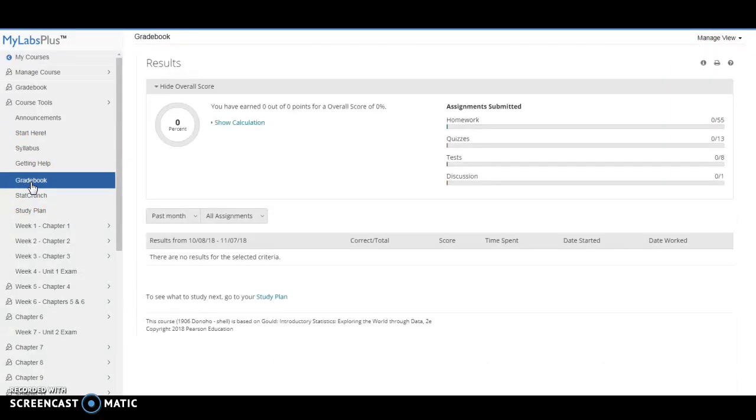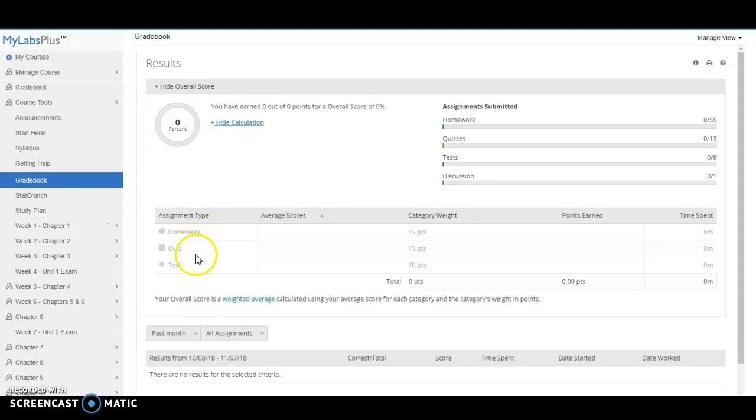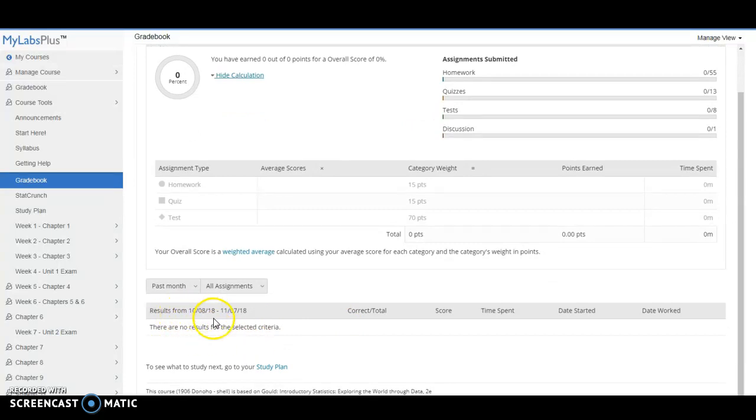Your gradebook is somewhere that's very important. When you click on the gradebook tab, it will again show you that percentage that you're getting. Here it will actually break down your calculation on the specific different criteria, like what are you getting on your homework, what are you getting on your quizzes, and what are you getting on your tests, so you can kind of see where your strong points are, where maybe you're a little bit weaker. You'll also see the different homework assignments and tests and quizzes and discussions and whatnot in this bar right here. Then down here, we don't have anything right now, but as you do assignments, they will populate in here, and this will start to fill up.